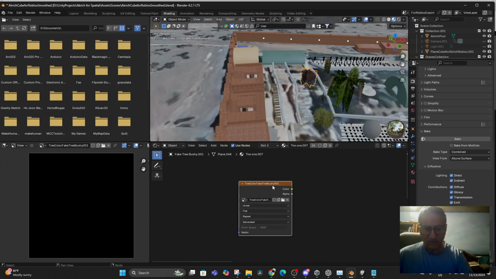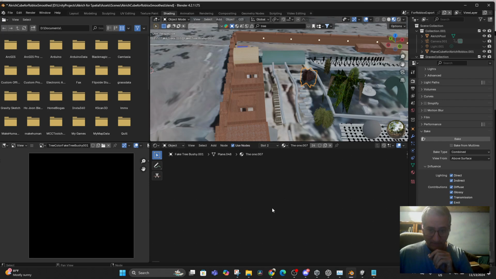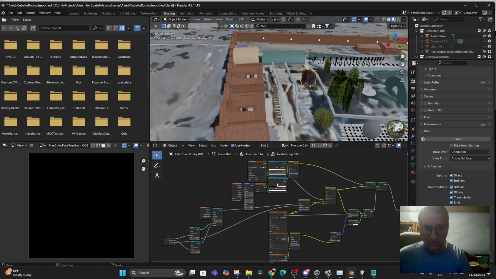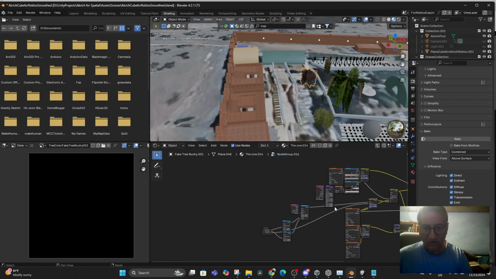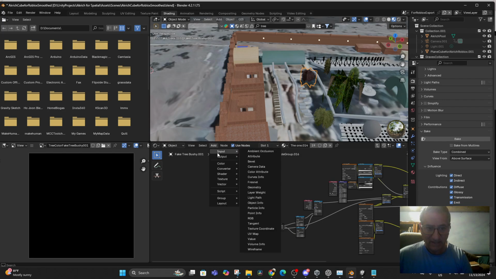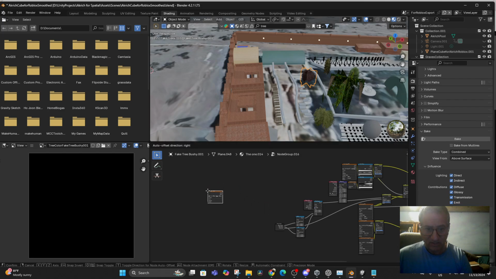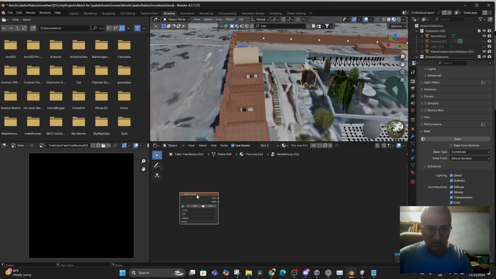Okay, note to self, that didn't do anything when I had this node here, so maybe you do have to open up something here in the slot. Now it's not letting me. Slot 1, slot 14. There we go. So maybe we have to be in the slot that has all that information to bake, and then add this image texture. Maybe that is the only way to make it work.